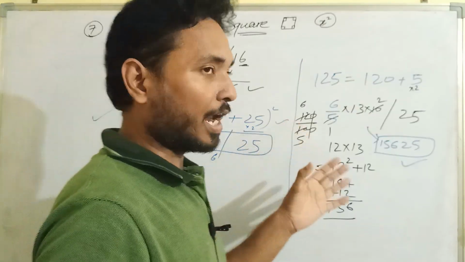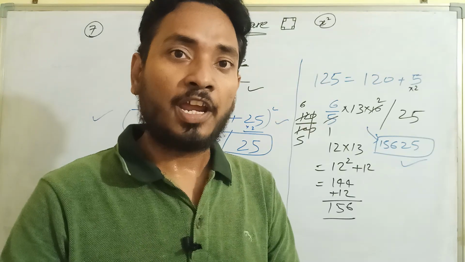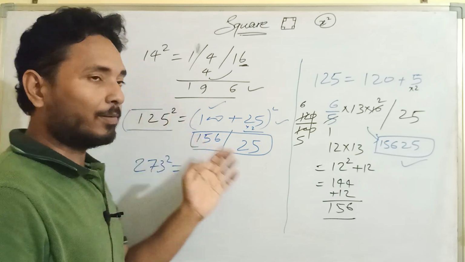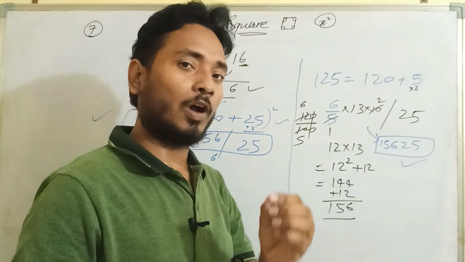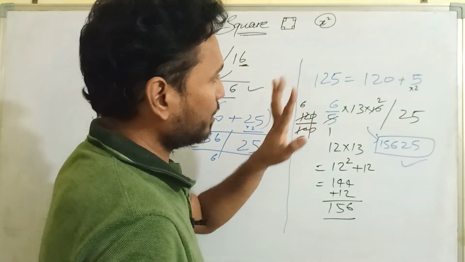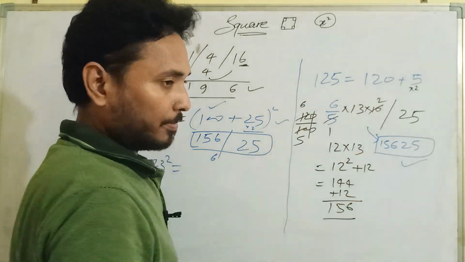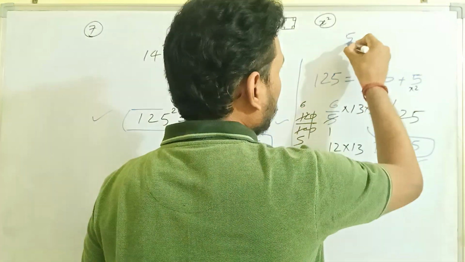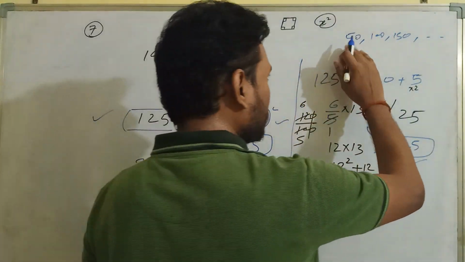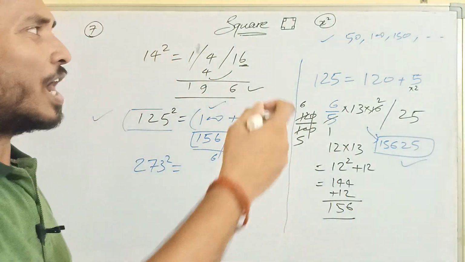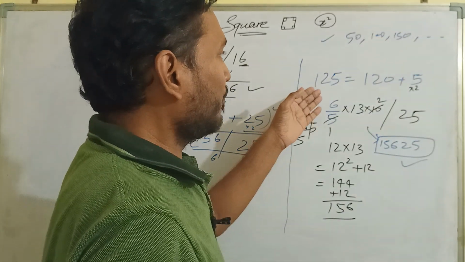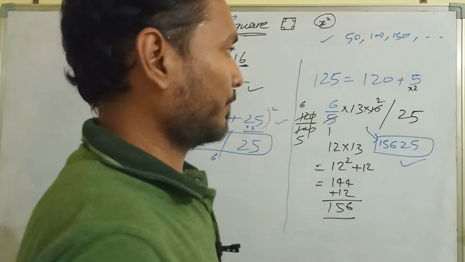In this time you can find the square of any number with this type of rule, and this rule will be very useful and important to solve any square. I believe that you can solve many questions without taking any base like 50, 100, 150. There is no need. It is important, but we do not believe. Why can we not solve other questions with the help of any other base?